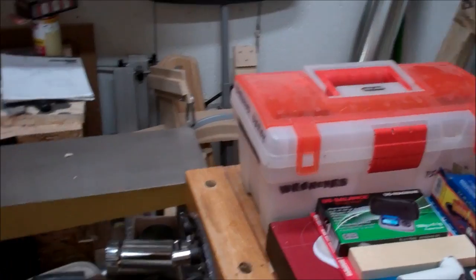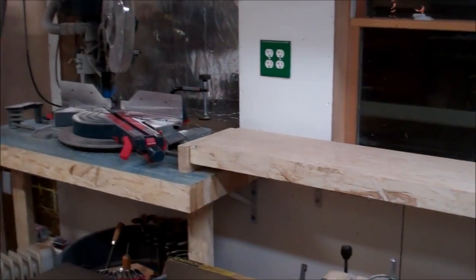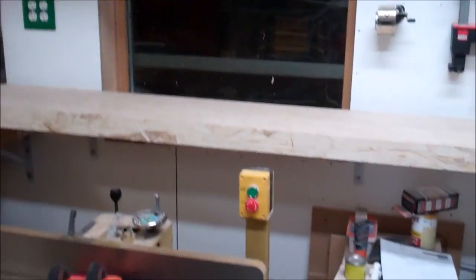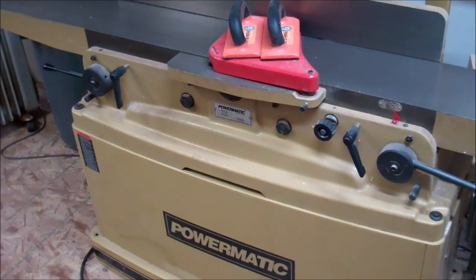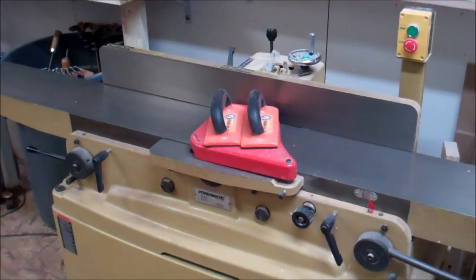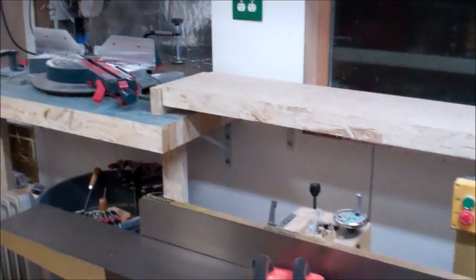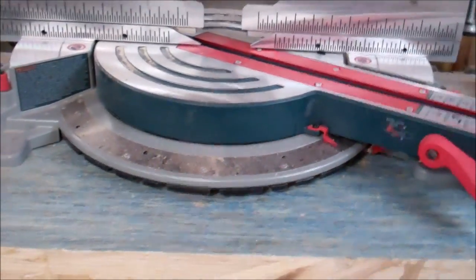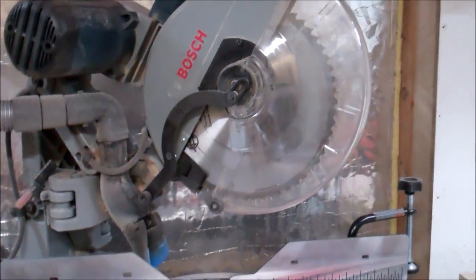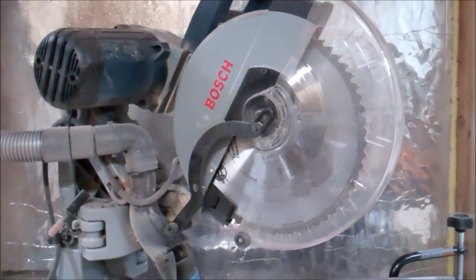There's my Pinewood Derby car set — my tools for building Pinewood Derby cars, just an assortment of specialized things. I can't tell you the last time that bench was empty, but working on the Pinewood Derby I've needed the saw, so I finally cleared it out. Now I'm tripping over this massive joiner every single time — I'll be working on getting that mobile soon. The saw continues to wow me: throw it off to 90, lock it in the quick-lock, and it is dead accurate. I can't say enough good things about this Bosch Glide saw.